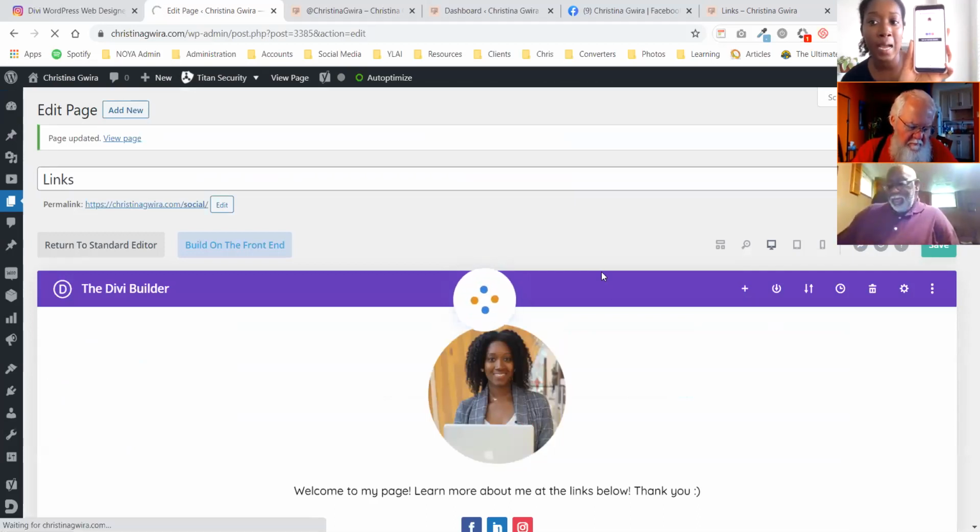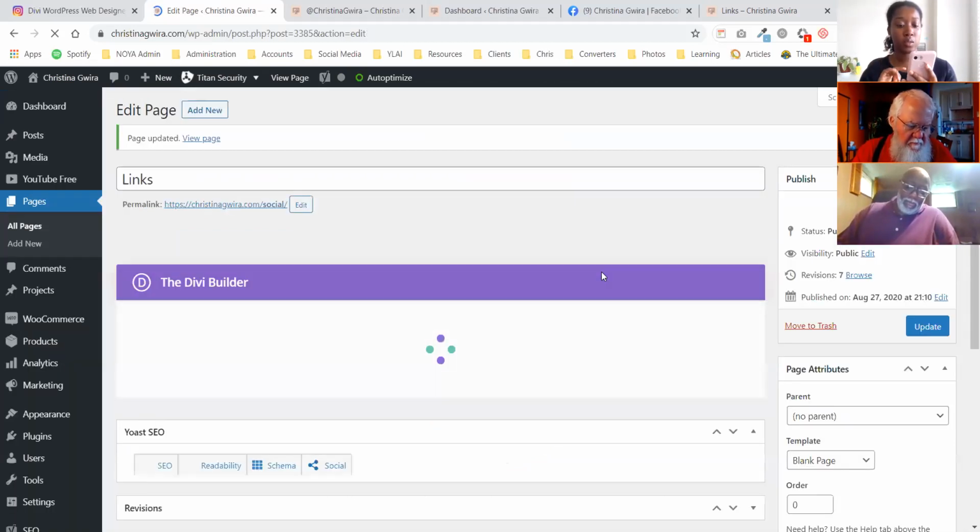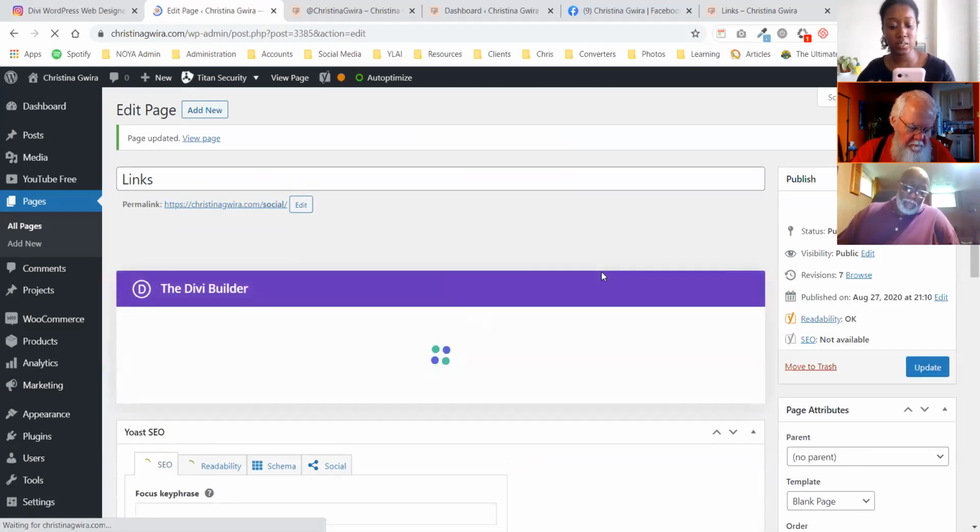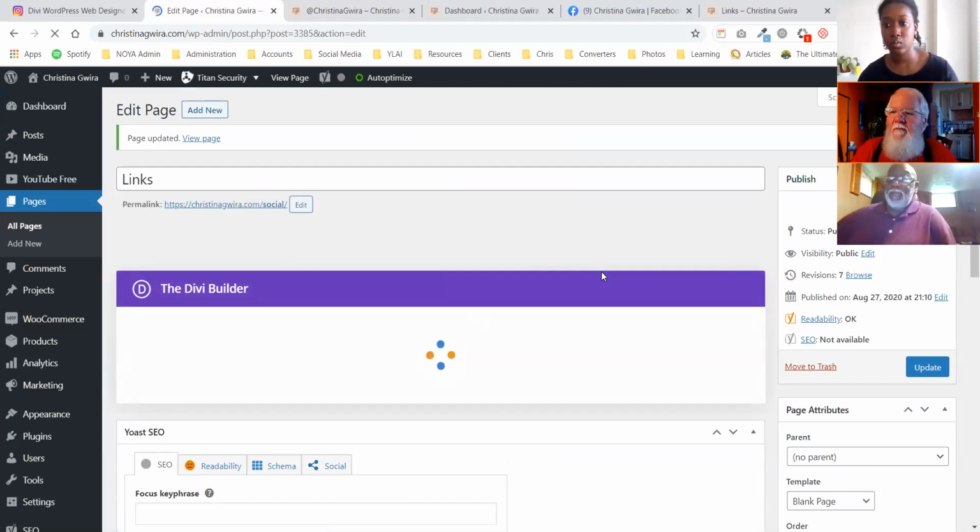So our past iteration was just the one button. And now we're going to refresh the page. And you guys tell me what you see. Perfect. Awesome. Yeah. Spacing looks great. Yeah. Awesome. Likewise over here.